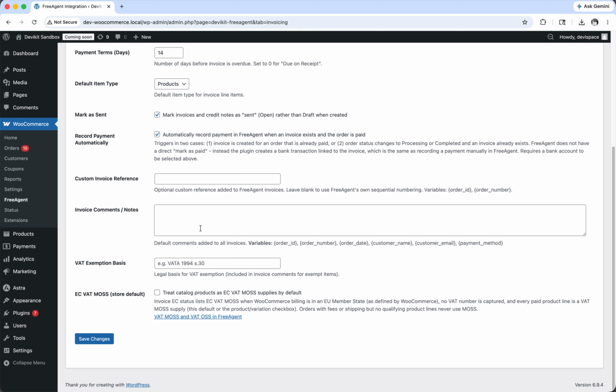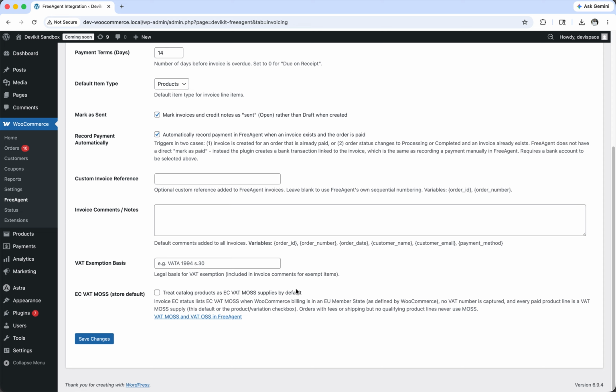VAT exemption basis is free text such as statute references. Whatever you paste is included in invoice comments when lines are exempt, so readers see the rationale without you retyping it each time. EC VAT MOSS as a store default, a Pro tick box, treats catalog products as EC VAT MOSS supplies by default, where the invoice engine sees EU billing addresses as defined inside WooCommerce, no VAT-ID on the checkout capture, and every paid catalog line qualifies as VAT MOSS through either this shop default or per-product overrides.